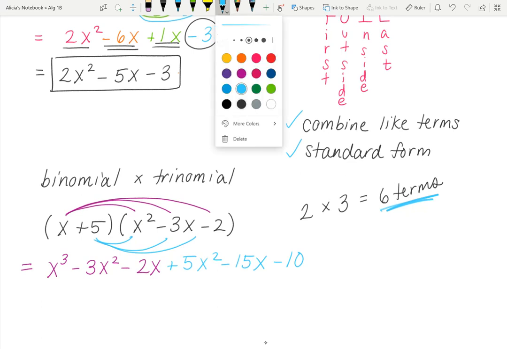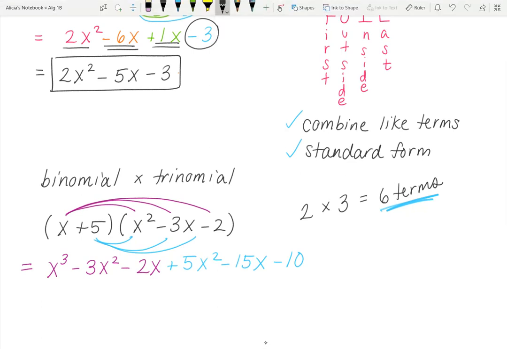So as I go to combine like terms, I'm going to start with my highest exponent because I want that to be first. So my highest exponent in this whole problem is an exponent of 3. There are no terms to combine with x to the third power, so I'm just going to bring it down in my next step. The next exponent would be x squared. So, well, that would be this, and that would be this. Combining negative 3x squared and 5x squared is going to give me a positive 2x squared. Do not change your exponents when you're combining like terms.